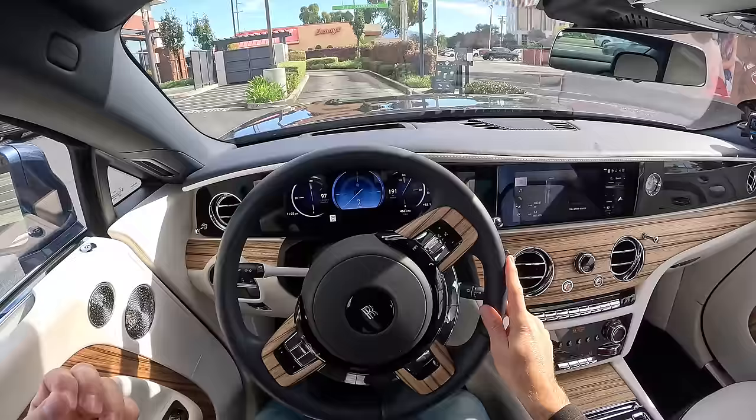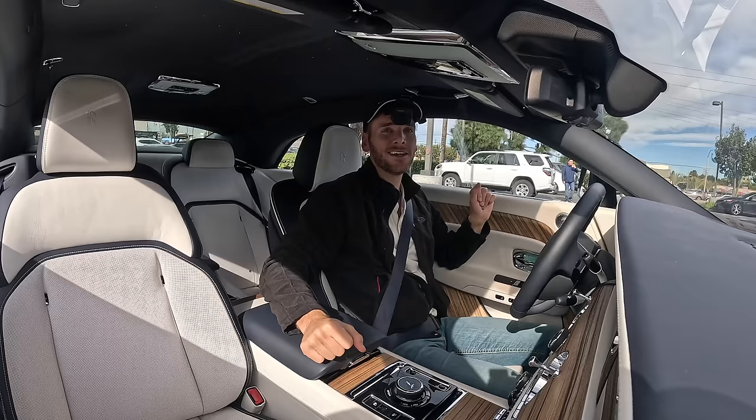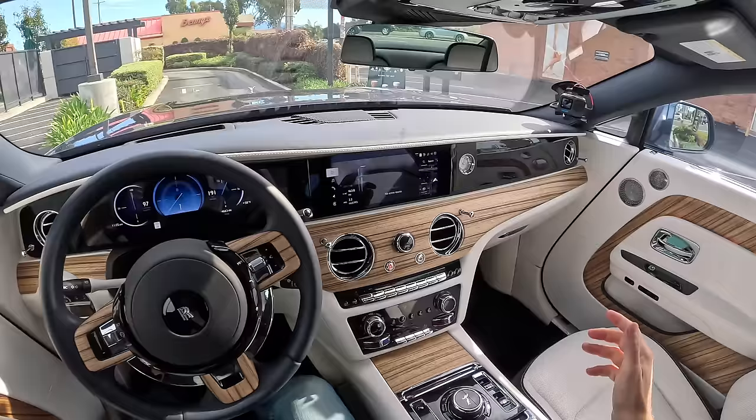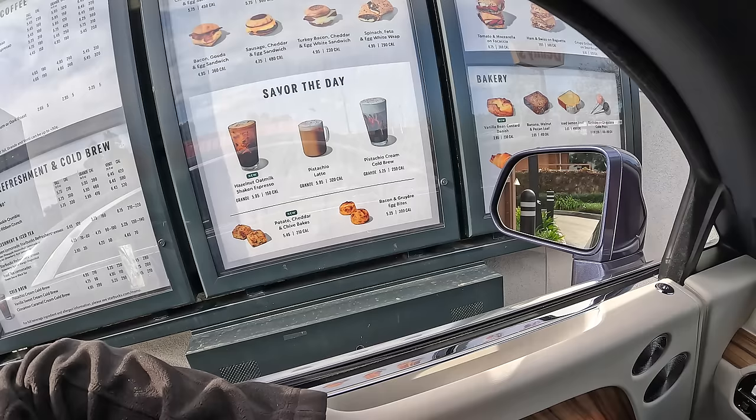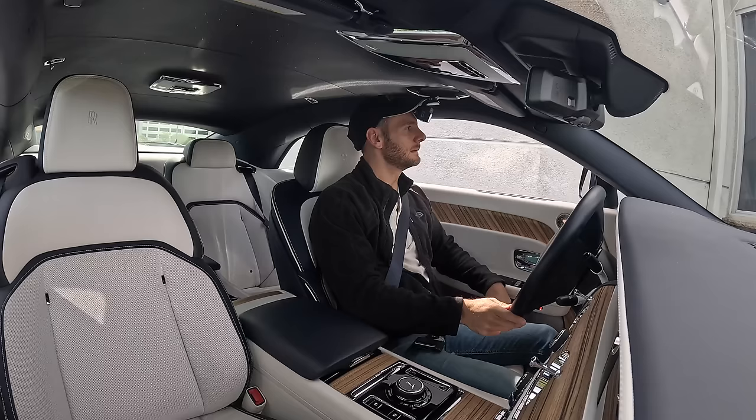As a Rolls-Royce owner I have a two-thousand-dollar espresso machine that makes me anything I want — except when it's on the fritz. So today I'm going to have to settle for Starbucks. 'May I please have a grande decaf latte?' Probably should have gotten the caffeine, actually — this car is so comfortable it could put me to sleep.